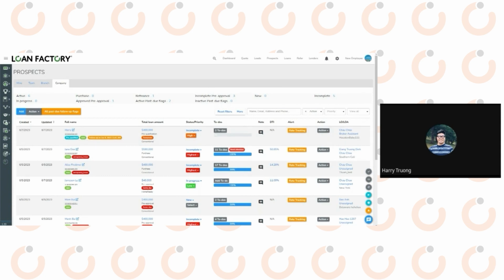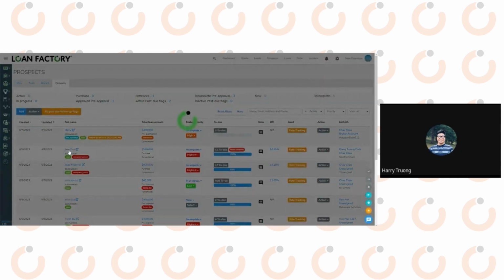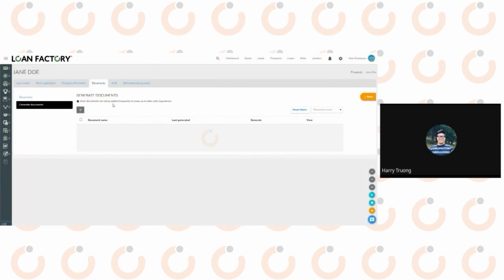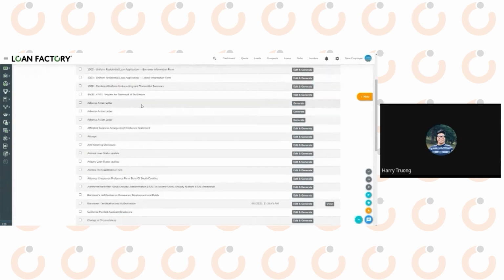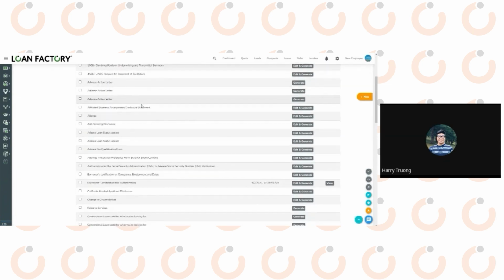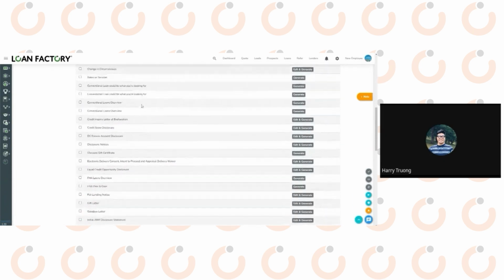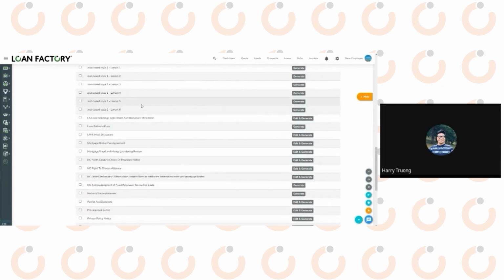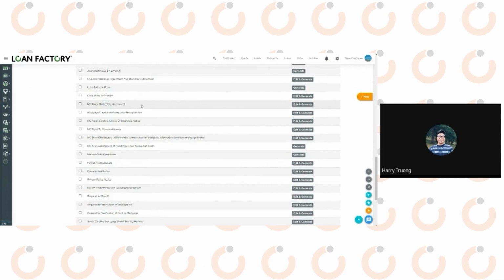Is there a form or disclosure for those who have an active real estate license? Yeah, we do. We have that. So let's see. Go to document, generate document. I'm not sure if we have that within the system, but I do recall that we were working on it a couple of days back. That's called the dual disclosure.